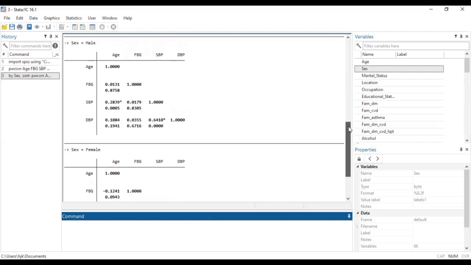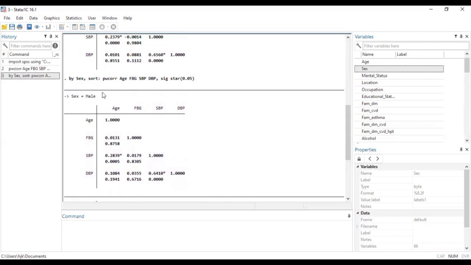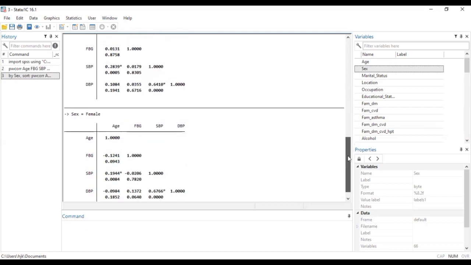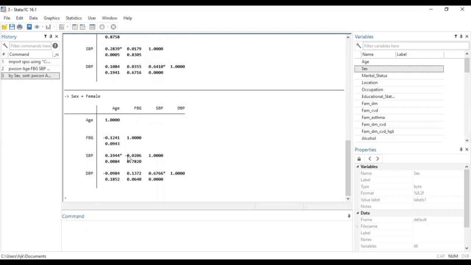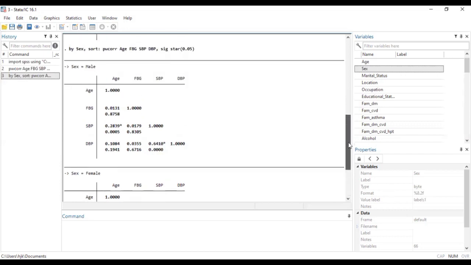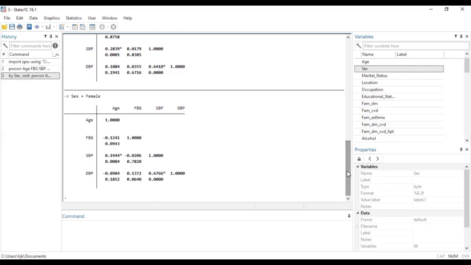So right here, you can see at the top, it gives us for sex male, this is how it is doing. And then for female, this is what we are observing. So you can take your time and go through all this and see how different or similar they are. Now, how about the person is a female and married, female single, female divorced, male single, male divorced, etc. That kind of combination.